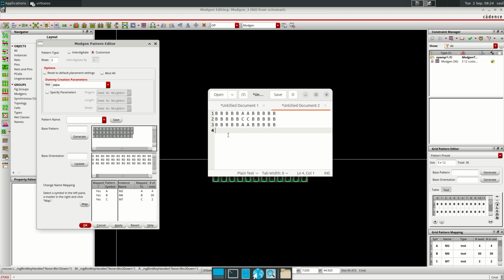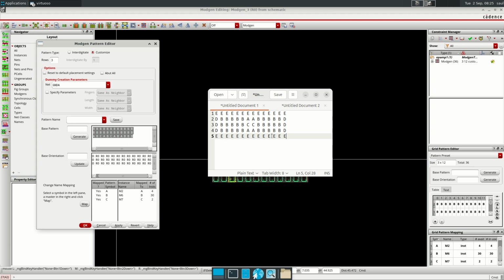Now we can see that if we want to follow the complete rules for matching, we cannot only put dummies on the right and on the left, because the transistor in the middle will not be facing the same process as the transistors that are on the top and bottom borders. So I will have to add dummies on all sides, and I can do the following. I can add dummies on the top, on the bottom, and on the sides.